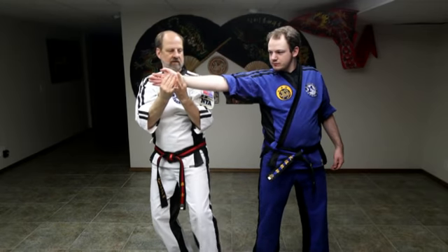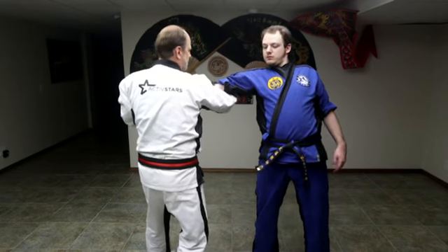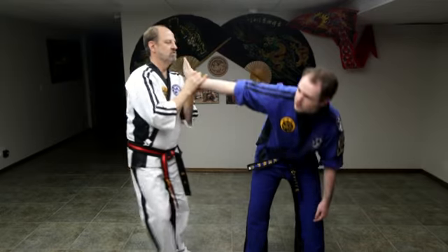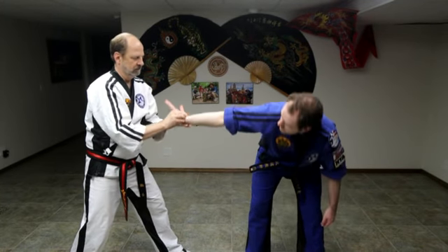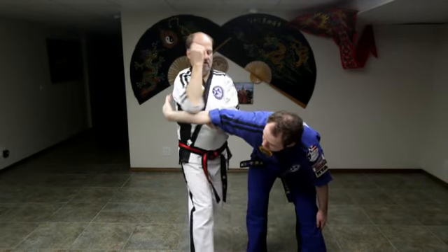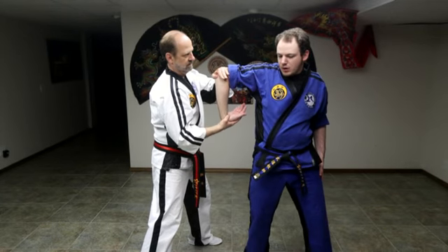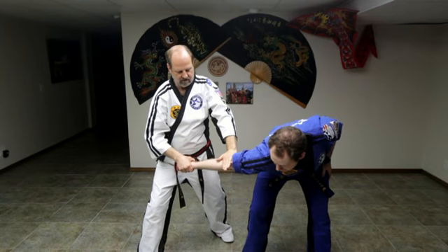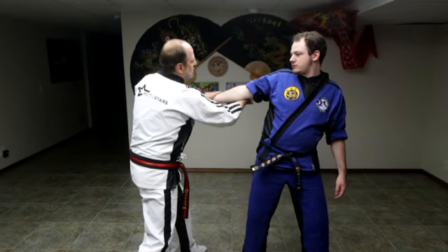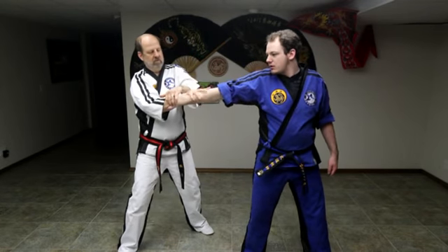Old man carries the basket. Bicep take down. Monk teeters log on rock. Monk leans on the log. Drunken master. Monk smells the flowers. Two thumbs wrist lock. Rising sun. Untwist — grab the fingers like we're shaking hands. Old man comes out of the cave. Down. Against. Dragon holds a pearl. Monk chops the log. White snake spits the venom. Snake around. Strike the pressure point. Lion sees self in water. Pull the elbow. Push the hand. Unicorn seeks the path. Arm bar — grab, apply pressure and twist.